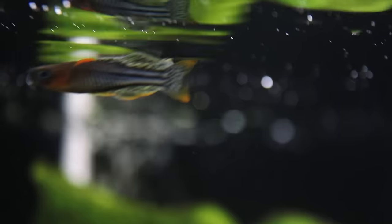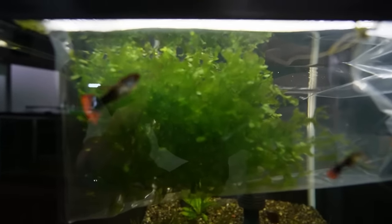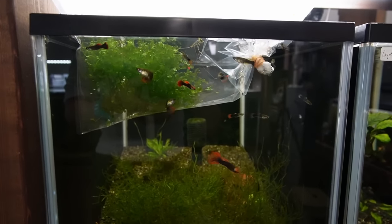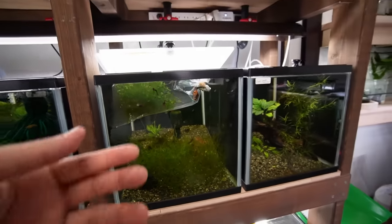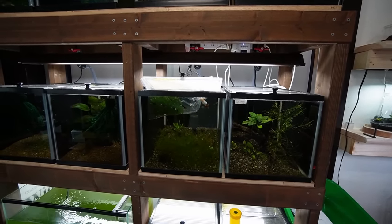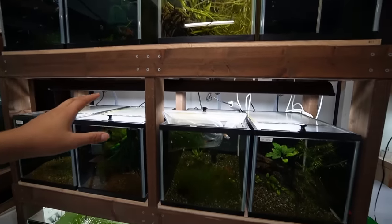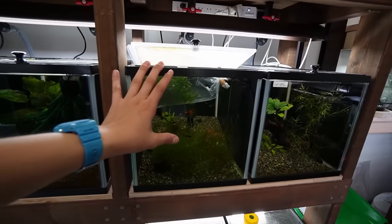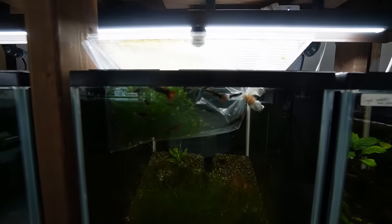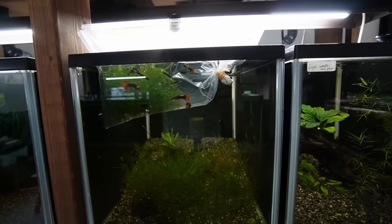Now next up over here, we've got some koi tuxedo guppies, and then I recently got some of this plant, I think subwassertang or something like that, but yeah. The koi tuxedo guppy, one of my favorite types of guppies, and I'm not sure how long I'm gonna keep this guppy in here. As you can see, I'm focusing a lot on my little rainbow fish. I've been collecting them and I need to start to breed them, but I don't know if I'll have space for my koi tuxedo guppies when I minimize the amount of tanks here, but yeah, let me know. Should I keep at least this type of guppy in this fish room, or should I let them go?